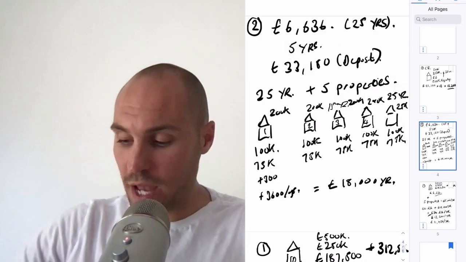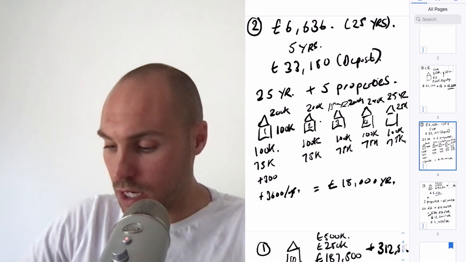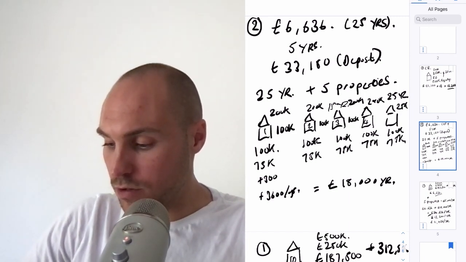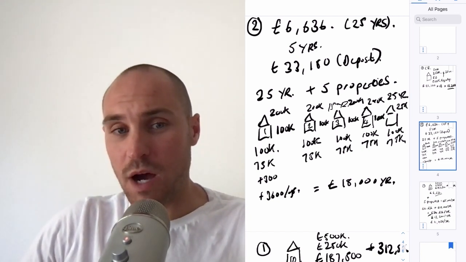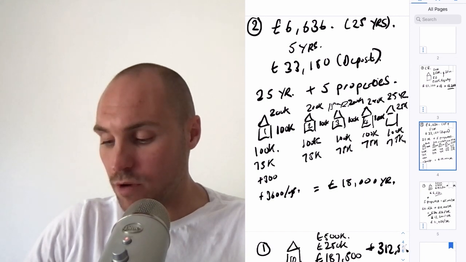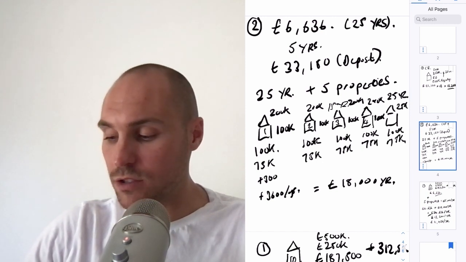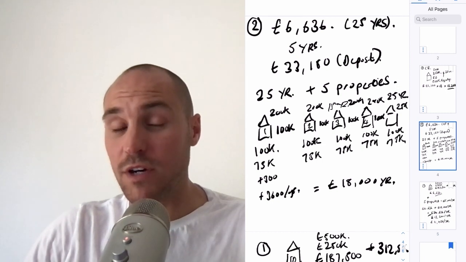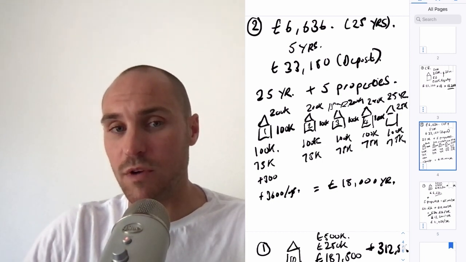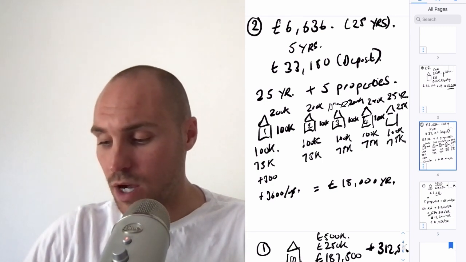So in this example, we end up with an extra £100,000 of capital growth in each property. So in each of the 4 properties, we get an extra 100k capital growth. The last property, because we buy at year 25, we're assuming no capital growth. So that's an additional £400,000 of capital growth. 100,000 times 4 is an additional £400,000 of capital growth over example 1, buying on repayment. By buying on interest only, we end up with an additional £400,000 of capital growth across the additional 5 properties.